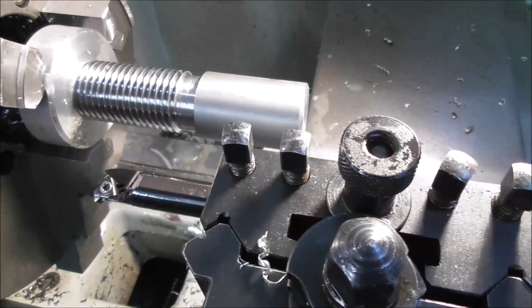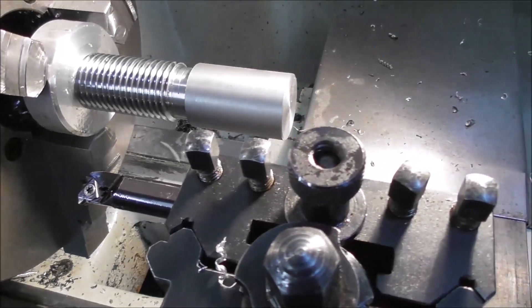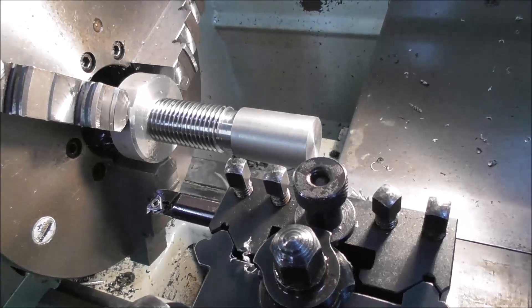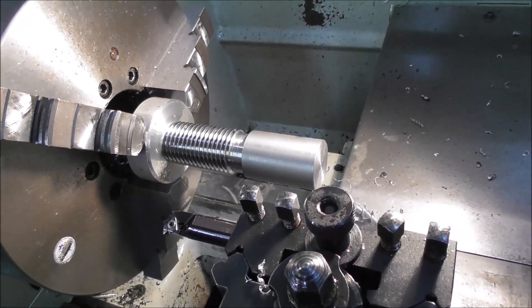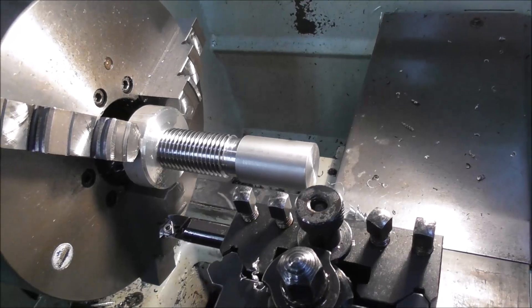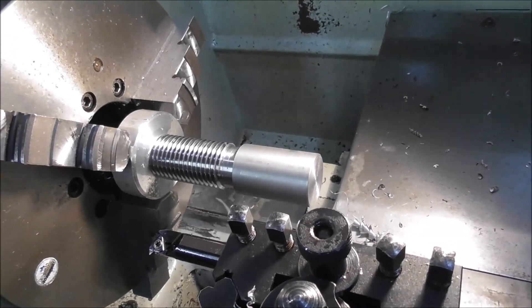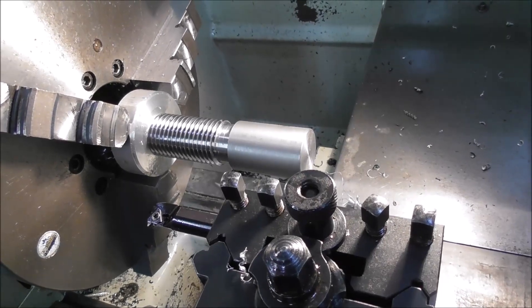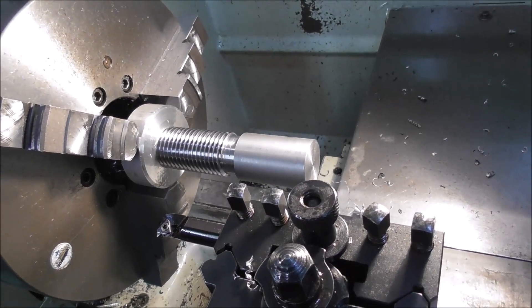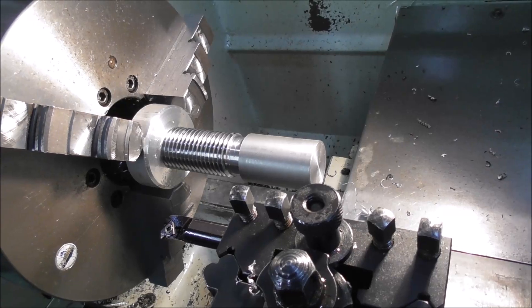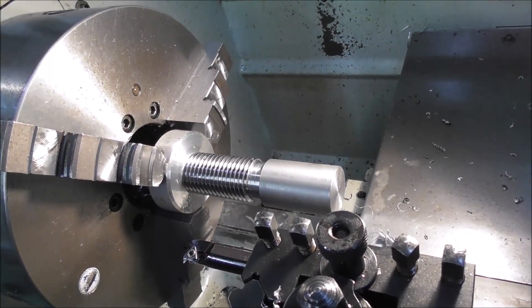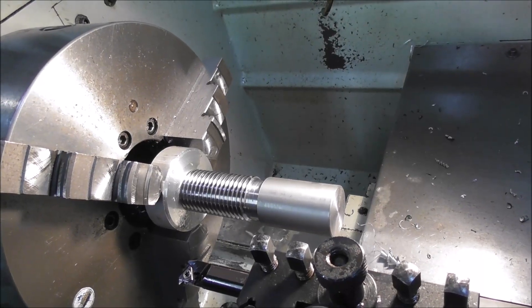And you can back off with your cross slide, and that way you don't have to disengage your half nuts. So I'm doing all of this internal threading with the half nuts engaged, and I'm just reversing out each time. And that's often quicker for a short thread like a nut or internal thread. But you may want to disengage your half nuts for long threads, long screws, lead screws, and so on.